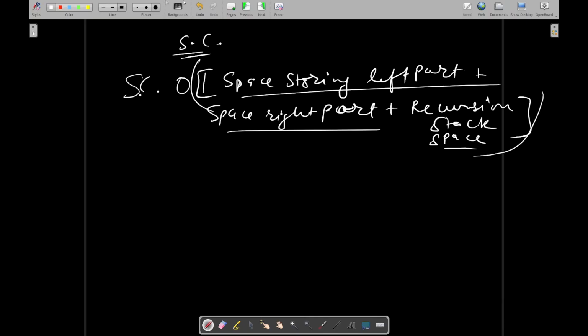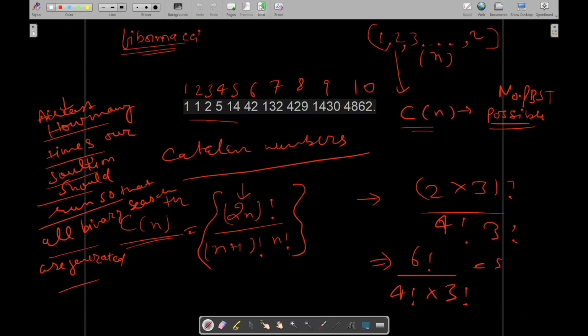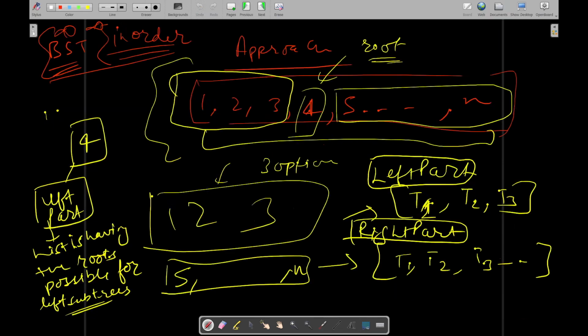You will be doing this whole thing recursively, as I have just explained. You will select any one choice for the root, and depending upon the root, the rest will be included in the left part and the right part.